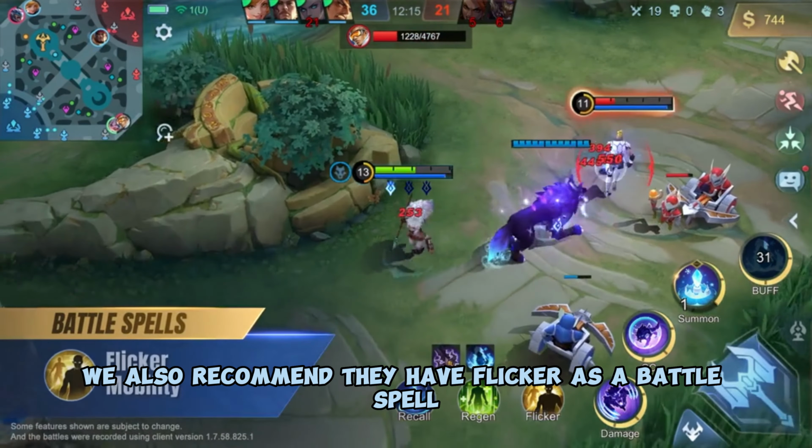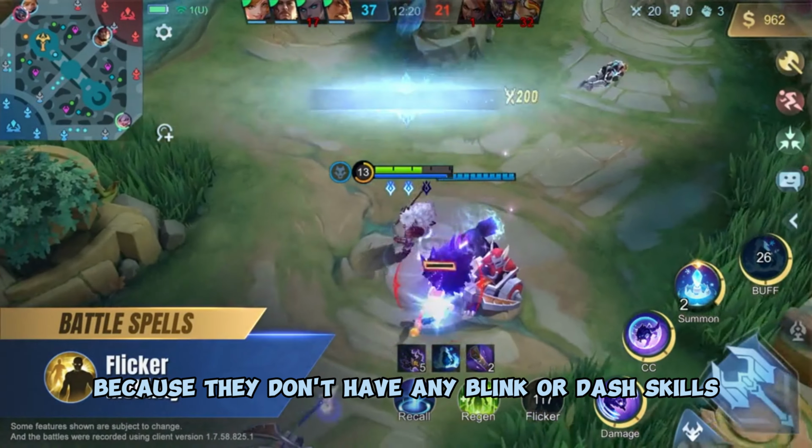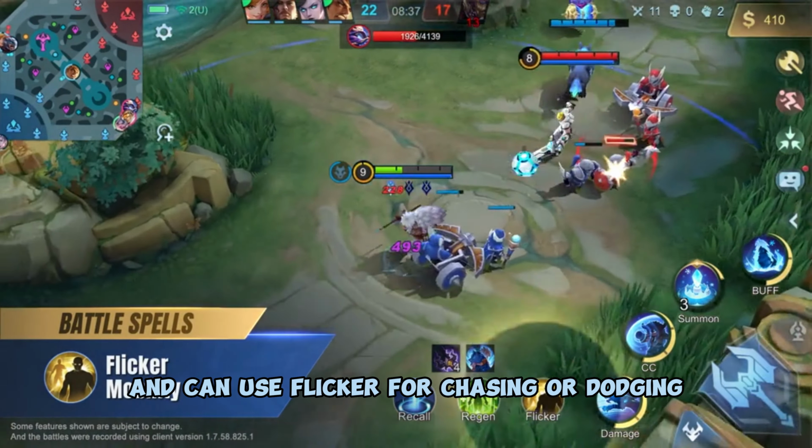We also recommend they have Flicker as a battle spell because they don't have any blink or dash skills and can use Flicker for chasing or dodging.